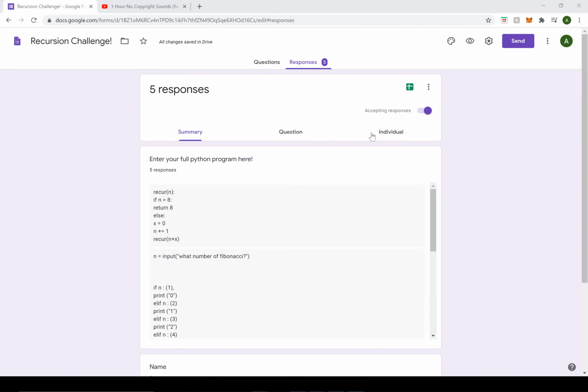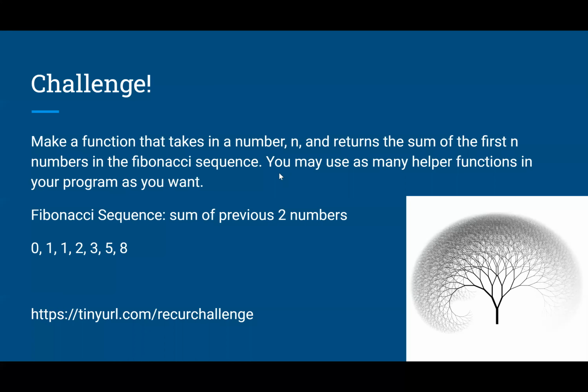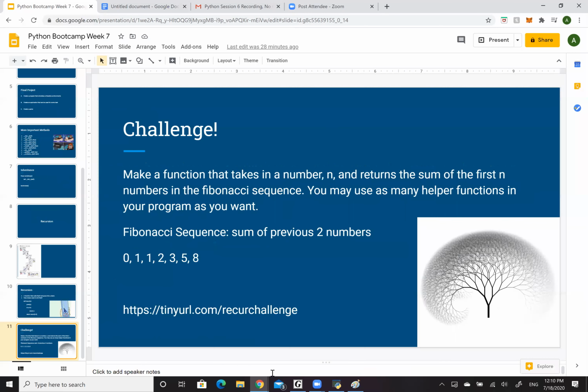So let's try each of these. Okay, so let's look at the first one. Or you know what, we'll actually send the credit. We'll update our honor roll to do the credit since we're over time.